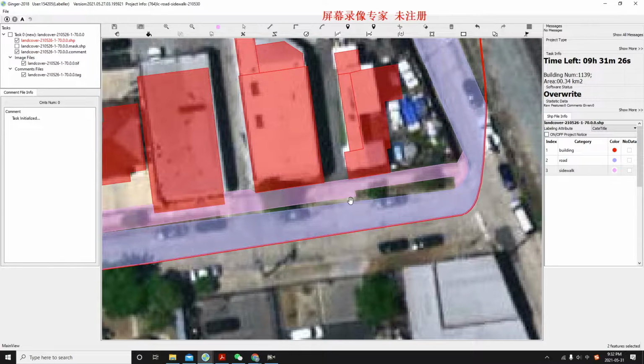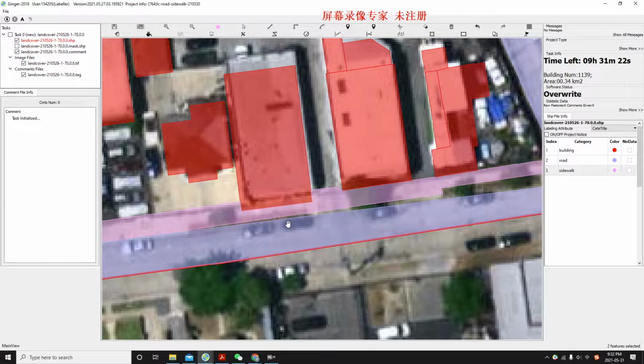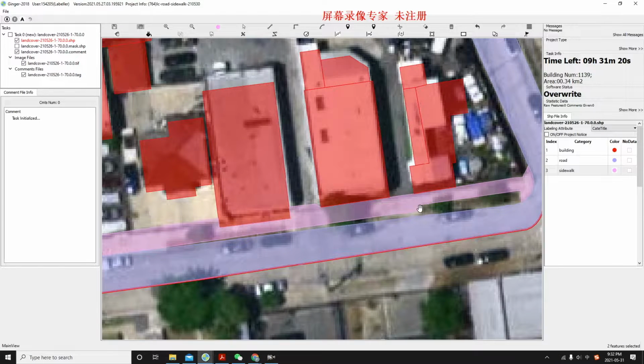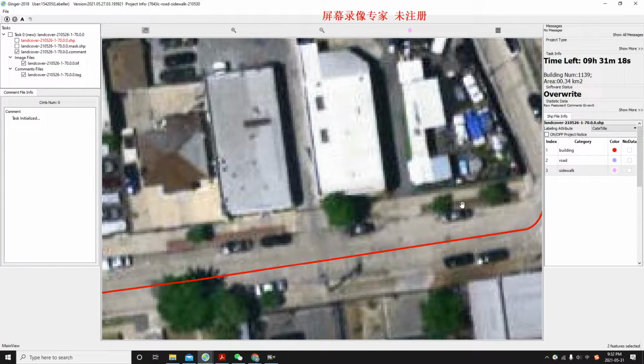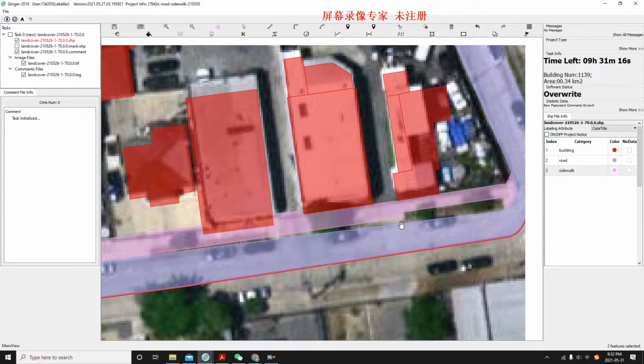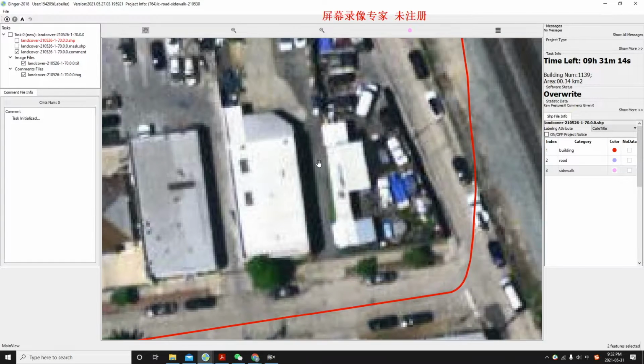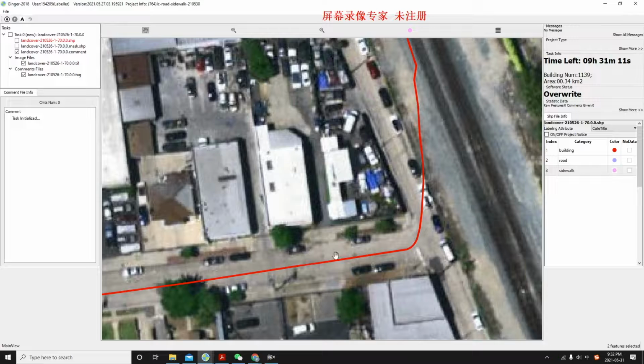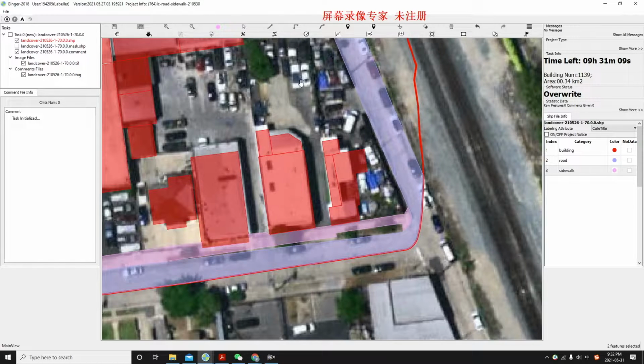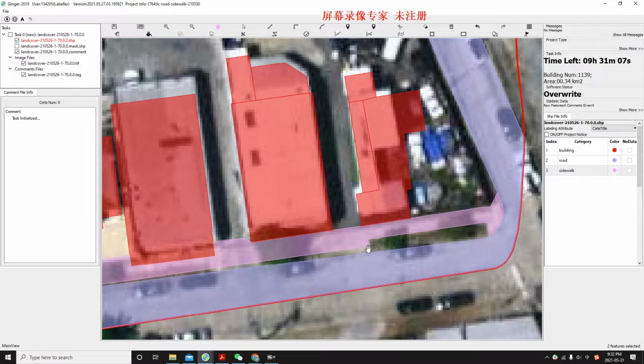Remember, when we have a sidewalk, the sidewalk is parallel to the road, and sometimes there will be some grass, some bare land, or even the driveway, right? This is a driveway connecting to the road to the parking lot inside. So in this case, we need to exclude the driveway part.